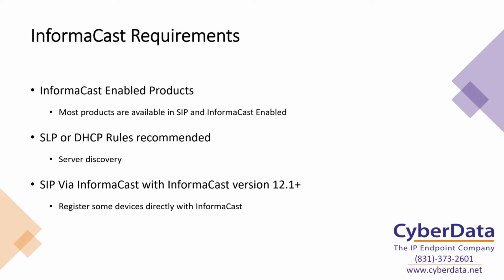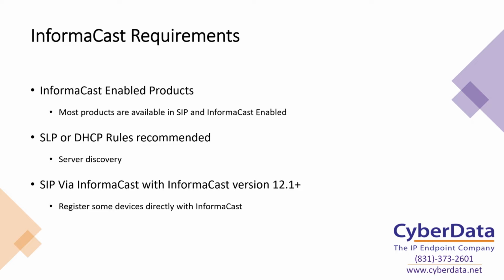And when you're actually trying to set up some of the equipment on the network so that it can work with InformaCast, InformaCast is going to recommend you use one of two protocols. There's another way to go about it, but the main way that they'll recommend is using a protocol called SLP, Service Location Protocol. Basically, it's just a way that our device can send out a request to the server and get a response back of where all of the files are, so the device knows what to do and knows where the server is. So that way it can just automatically work with the system. The cool thing about InformaCast is when it's all set up properly on the network, it makes all of our hardware plug and play, where you plug it in and it just automatically gets discovered by InformaCast.